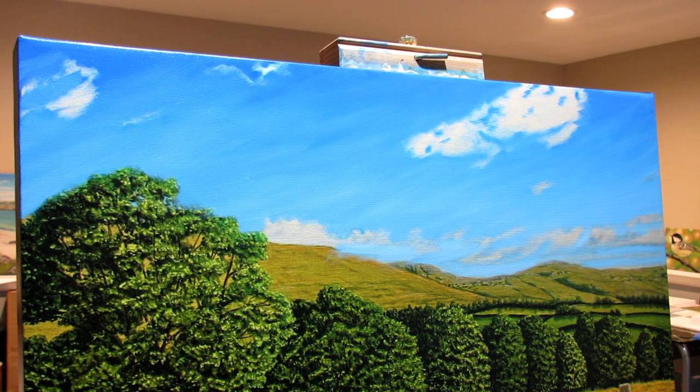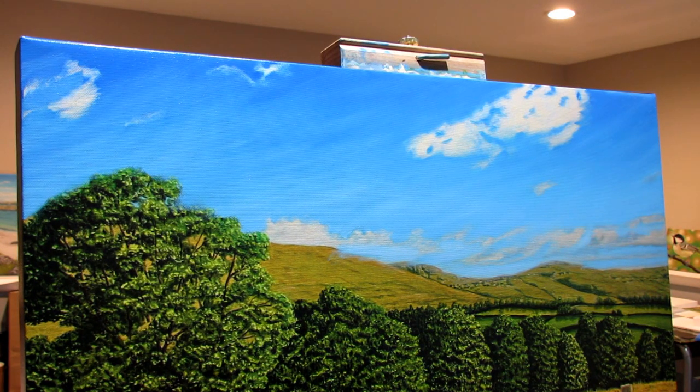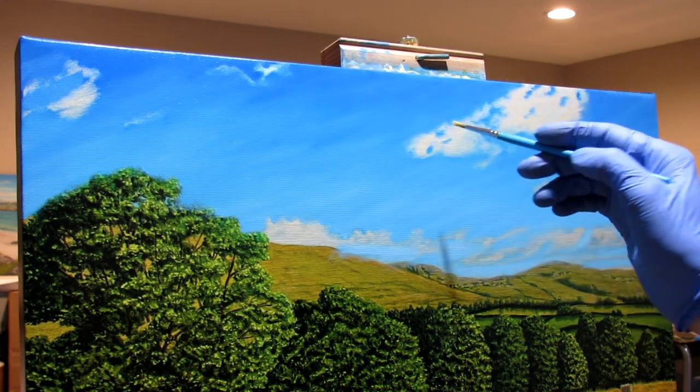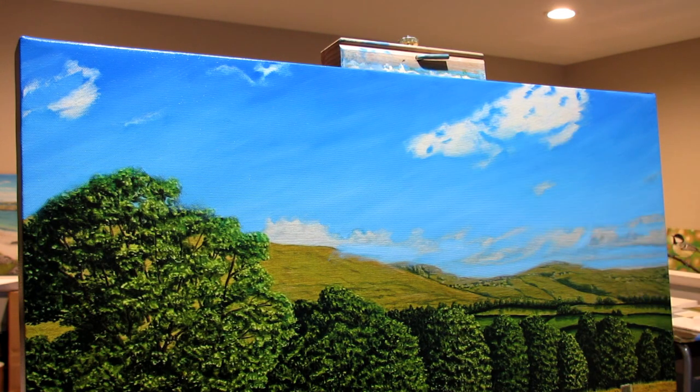Now I'm going to do some cloud work. So yeah, I'm going to start blocking in the clouds now. It doesn't matter if it mixes with the blue. While the blue's wet, it will mix, so you'll get pale blue at the edges. Once it's all dry, then I can touch it all up and make the clouds look like they're prominent against the background sky.